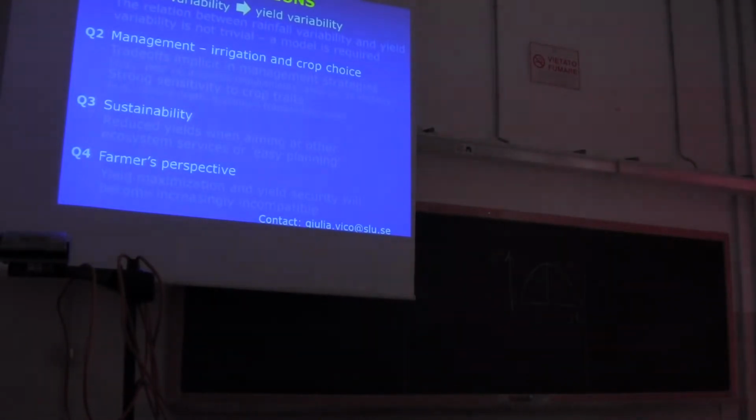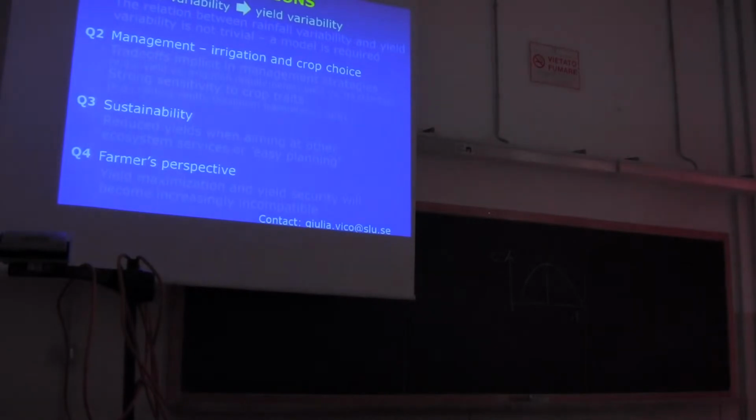I've shown that there are all sorts of trade-offs when it comes to management of water and crop choice. There is an implicit trade-off, first and foremost, in yield and yield stability and water requirements and its variability. But there are also trade-offs when it comes to what kind of crop you should be using. These, as I discussed, have implications also from the point of view of sustainability.